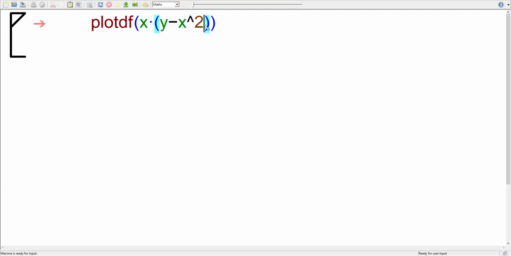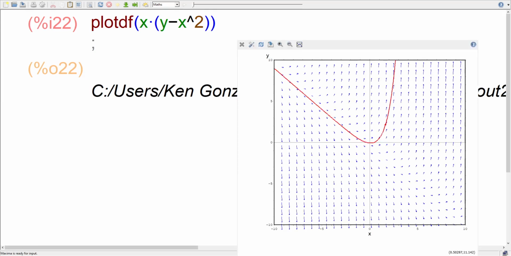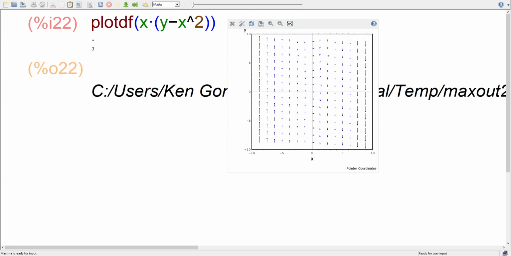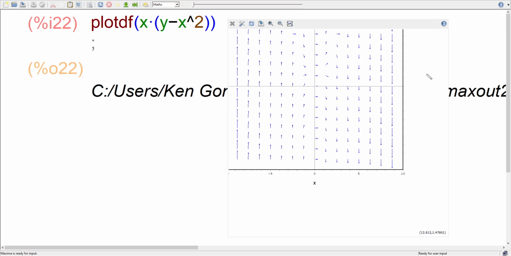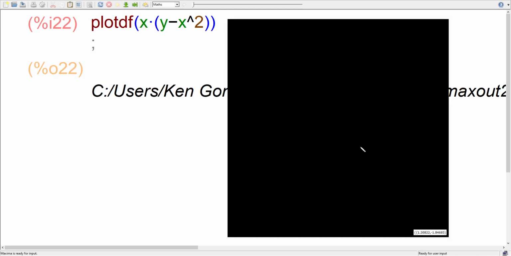Now, to run this particular command, just click Shift Enter. Ayan. And then it will show you the plot. So ngayon yung plot natin. Wait, ito yung kanina. Close ko lang to. Okay, so I think this is the more updated plot. Okay. So itong plot window na to, pwede nyo itong i-resize. Pwede nyo palakihin. Ngayon, pag pinalaki nyo, medyo madi-distort itong plot region. So click nyo lang itong refresh button na ito. Okay. Para i-replot ng Maxima itong slope field. So ito na ngayon yung slope field ng equation natin.